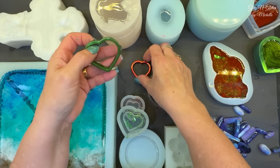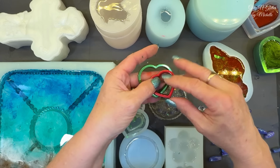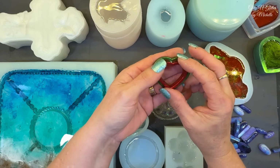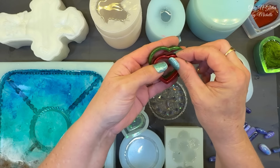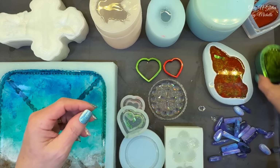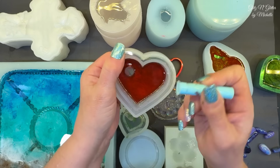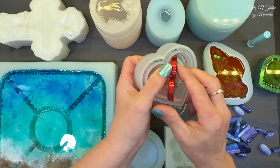Perfect for Christmas. I was thinking maybe if they fit inside of each other, you could drill a hole and dangle them like earrings, you know what I mean? But that's not going to work. All right, let's do this one with the hole maker. So we're just going to pull that hole maker out. We got ourselves a beautiful little hole.